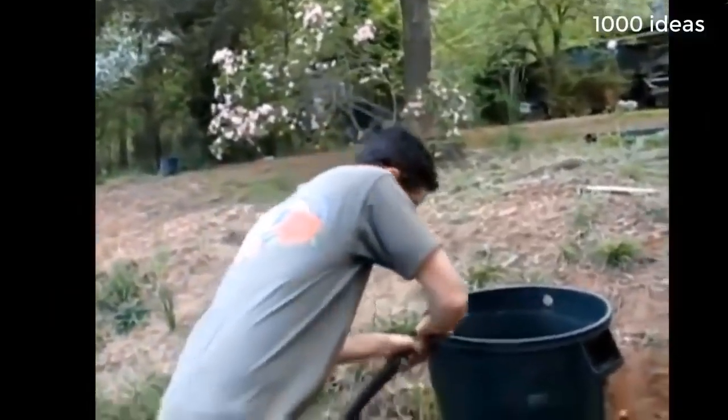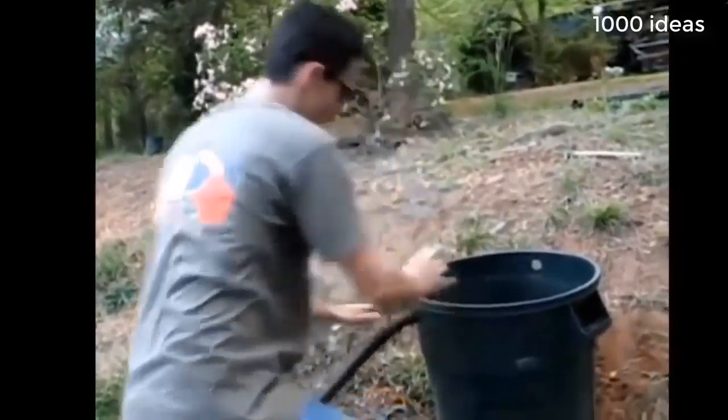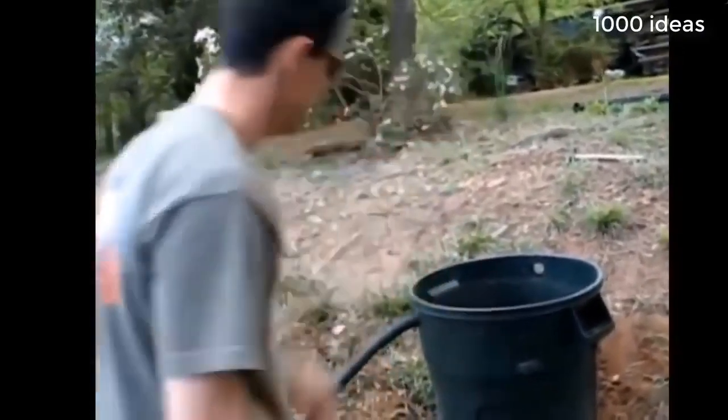This device for draining water from the roof is made by hand. The water is drained into a special barrel and reused. All the water from the rain is not wasted but used.